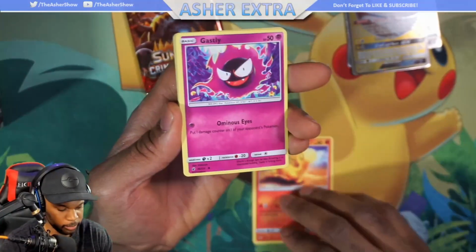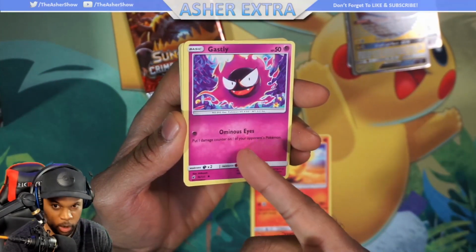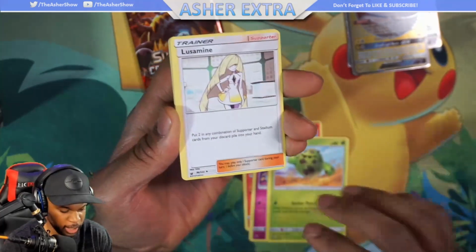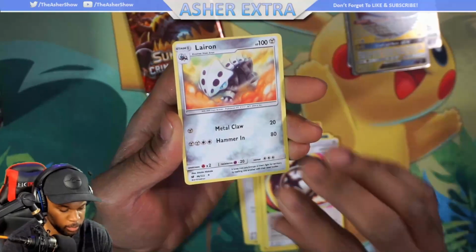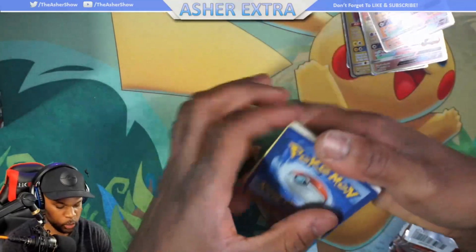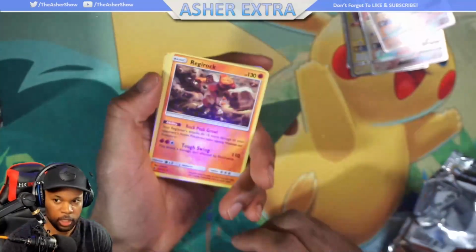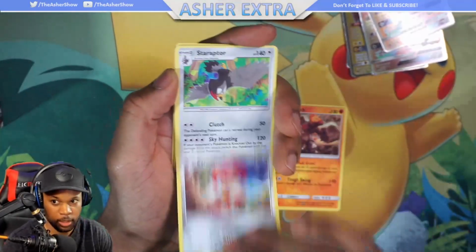Okay. Ghastly. Is this even the right color? I feel like this is the wrong color. I could be wrong though. Cacnea. Houndoom. And we got another Mr. Mime, sorry. After this one, I'm just going to go through them quickly to see what all of the fake rare cards are, or the fake GXs.